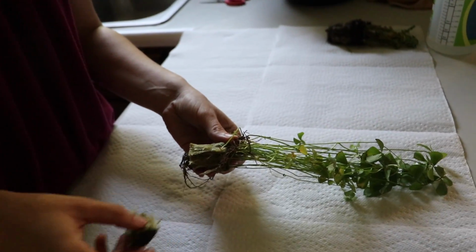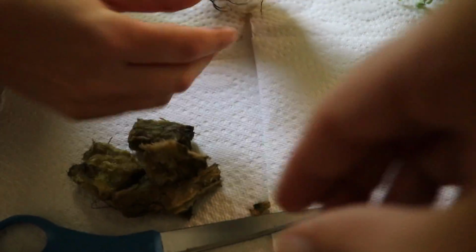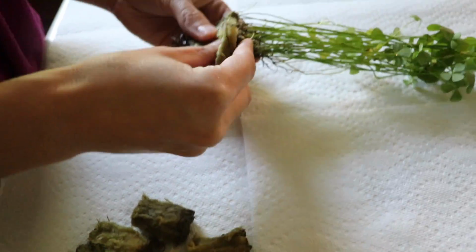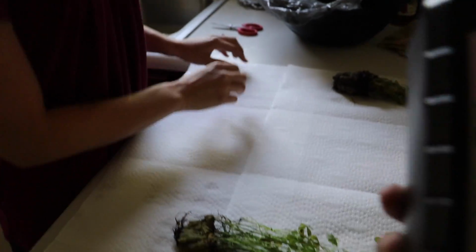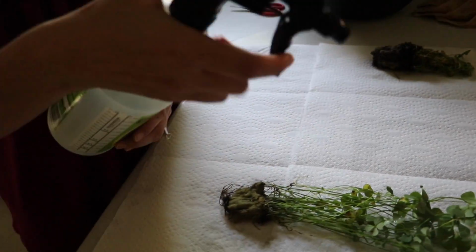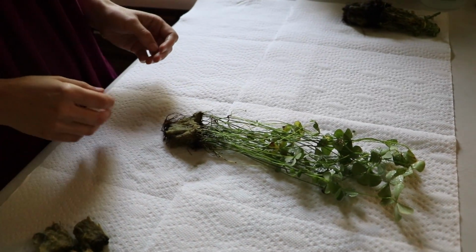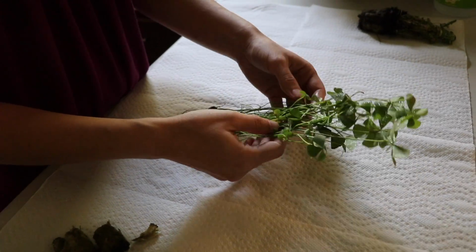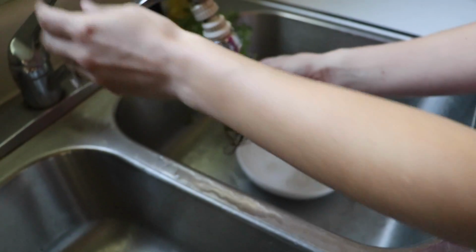Alright, Liz is starting the cleaning process. First of all, take them out of their little tiny buckets. And then also, Liz just told me you're going to want to peel this extra little coating that's around them off. That'll keep them from absorbing those nutrients. And then one little secret is we've got some hydrogen peroxide. Fill it up in a little squirt bottle, and you want to spray those down before. What that does, it'll help with the bugs and stuff, but it'll definitely work on the algae. That's something you definitely want to do, and it'll kill off that algae. And then we're going to rinse them, get all the rest of the bugs off, and then they'll be ready to plant.